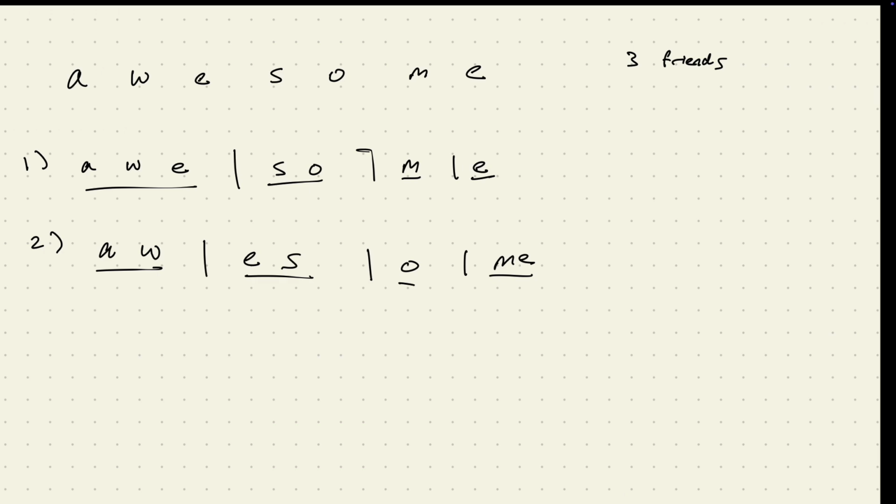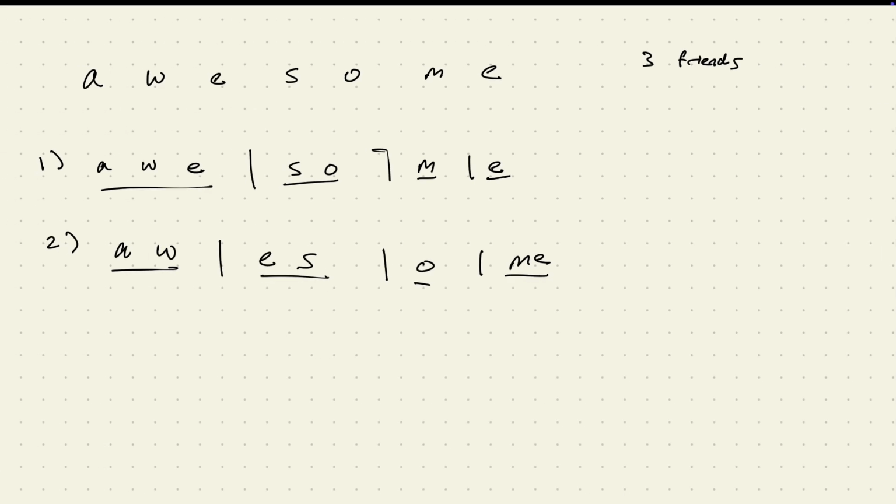If I asked you what is the lexicographically largest substring of max length, well, first let's derive the max length, right? What is the max length of any one of the divisions? Well, that's easy. It's just n minus the number of friends plus 1. So let's say the length is 7 here. We have 3 friends, so 4, and then plus 1.